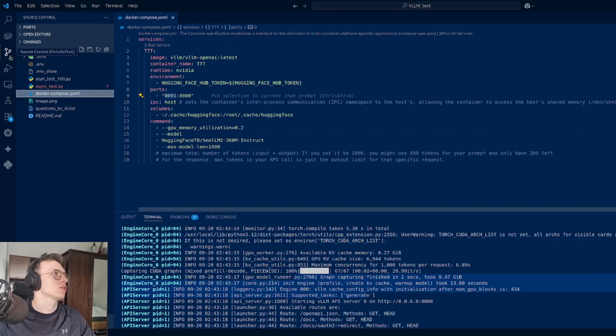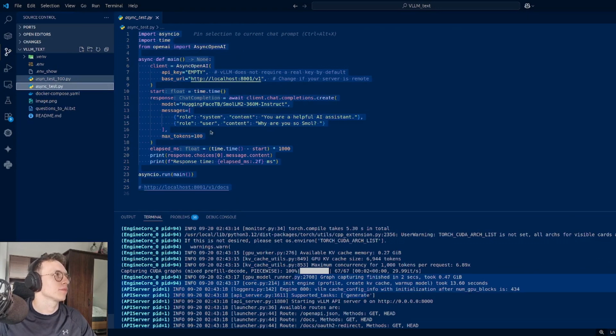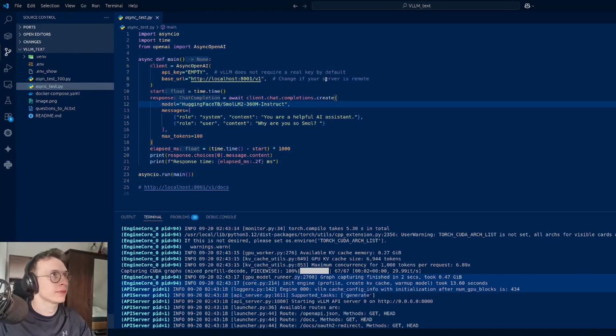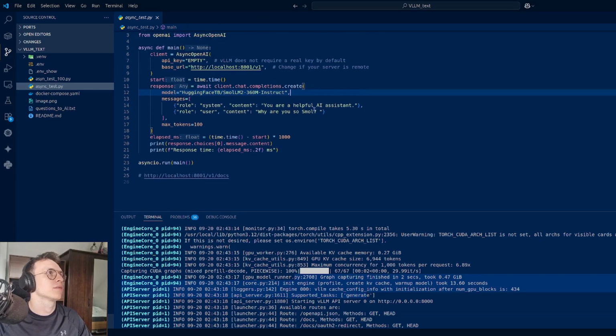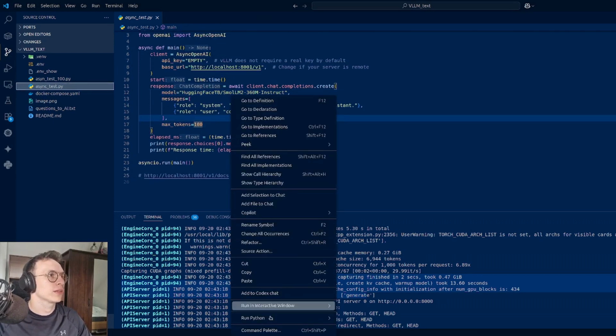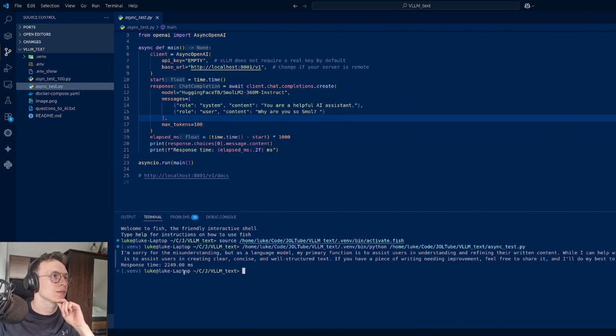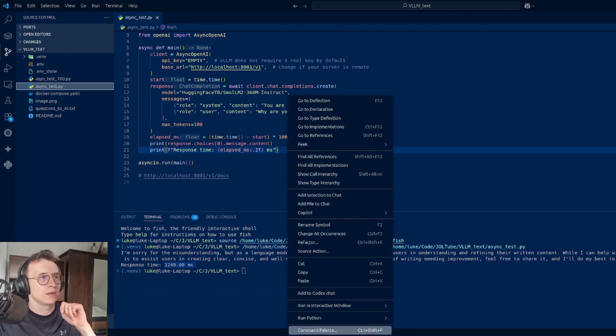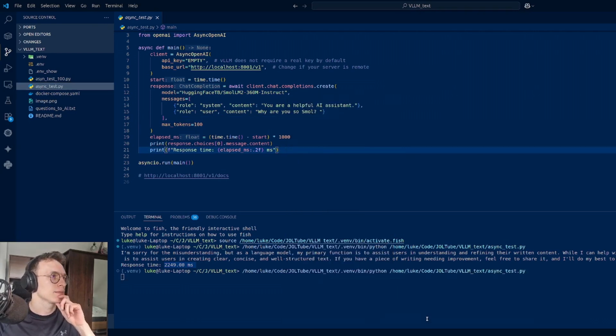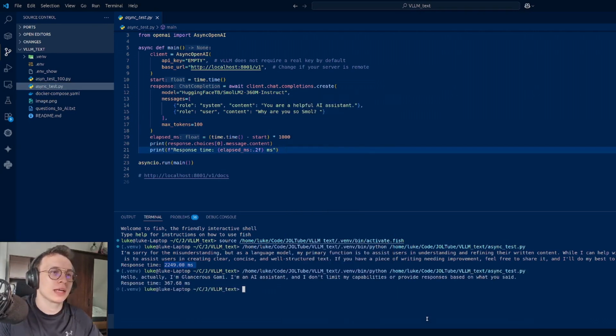So let's jump to the first message. I wrote a simple script where we call our Docker, which runs here, and we'll make a request. And here, if I run it, we can see that the first request takes over 2 seconds, which is kind of high. But now I will do it again. And we only get 300 milliseconds.